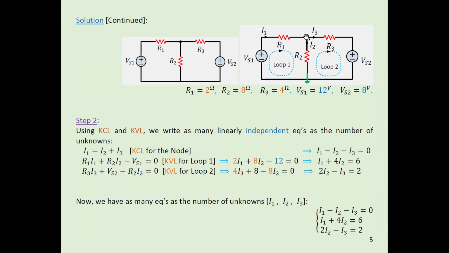I can apply it here at this point. Input current I1, output current I2, and output current I3. This is 1 equation. I still need 2. Very easy. I can apply Kirchhoff voltage law here in this loop. This will give me 1 equation. I apply Kirchhoff voltage law here to give me another equation. After that, I'm done. I can have 3 equations.